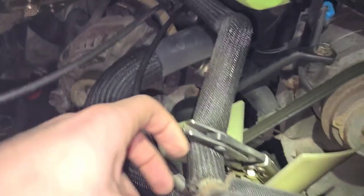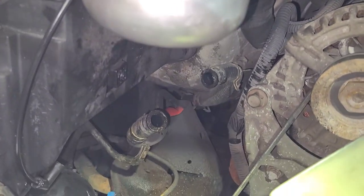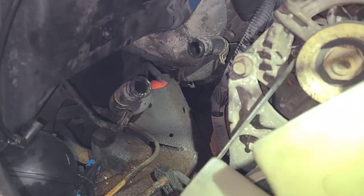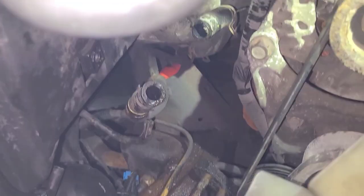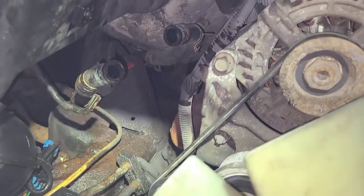And just to mention, a lot of these hoses, barely anything came out at all. I've got it clamped off pretty good here, but even those rear heat ones, I didn't put clamps on. Not much has come out, so either they're dry. Well, no, they look full. So we'll have to see.